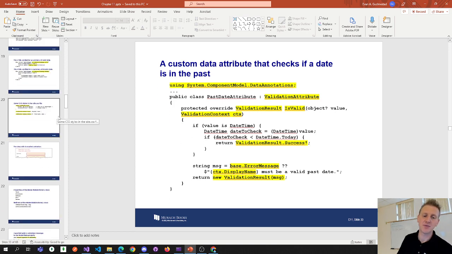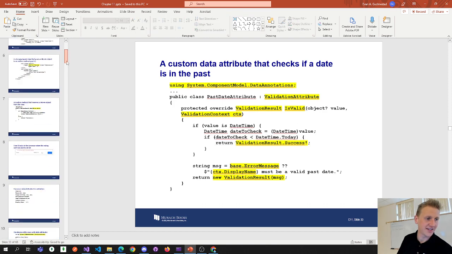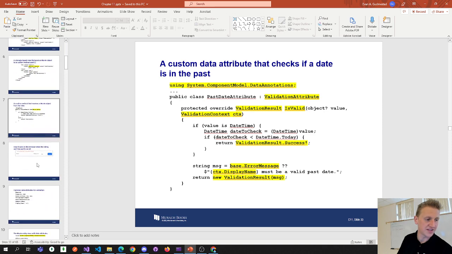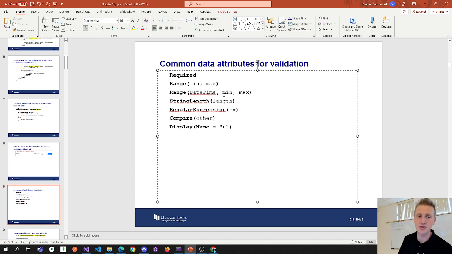So let's talk about this a little bit more. What we're doing here is checking if a date is less than a certain value. Going all the way back to this, this is really nothing that you couldn't do with the built-in stuff. Remember, you can check a range of date time. So what you're saying is maybe having a min and a max, like a min of 14 years ago. Yeah, you can absolutely compare against 14 years ago. First it would check, okay, is the date in the past, and once it passes that validation, then it checks the range to see if it's in that age range. You could definitely do that.